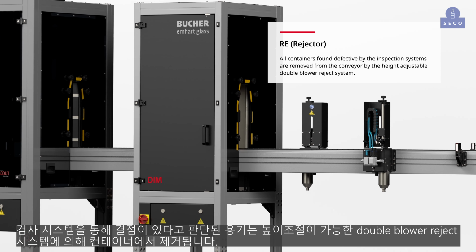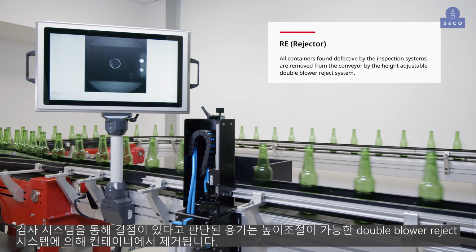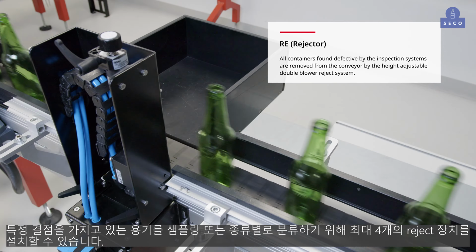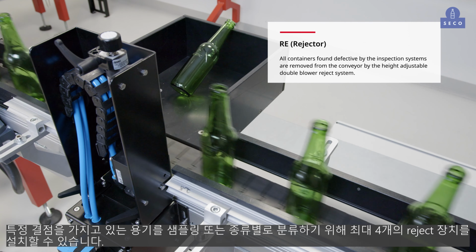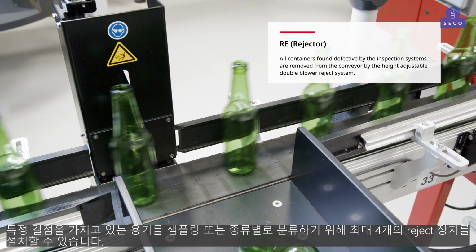All containers found defective by the inspection system are removed from the conveyor by the height-adjustable double blower reject system. To sort or sample specific defects by type or from an inspection device, up to 4 of these reject devices can be installed.